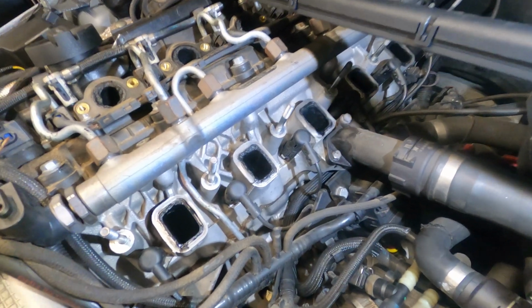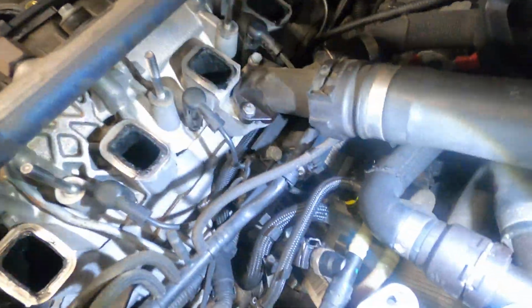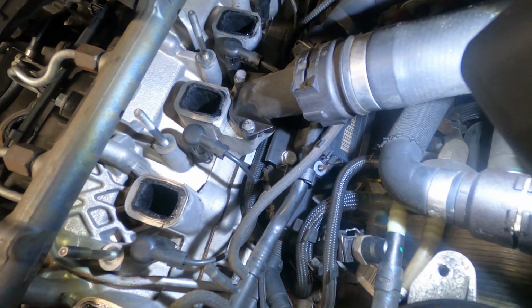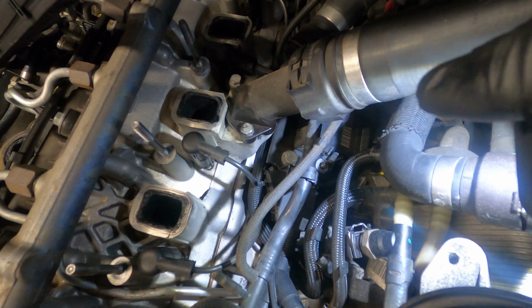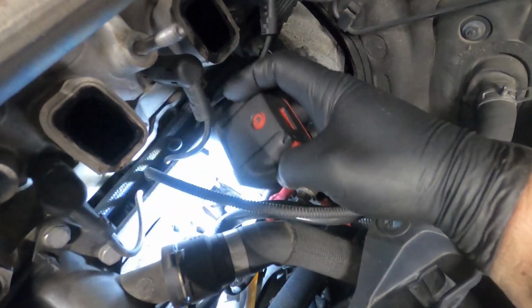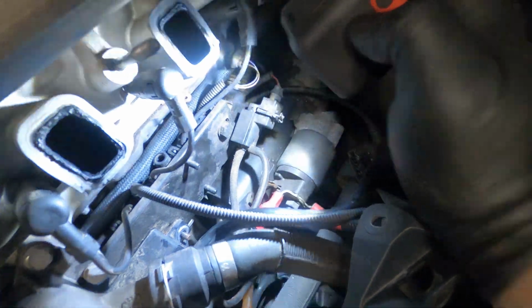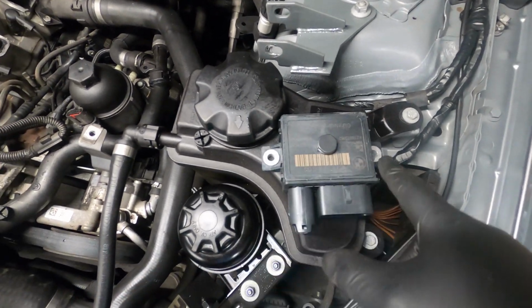All right, so we got all 6 of our glow plugs replaced. We're working on getting the glow plug controller replaced now. I wanted to show you guys. It's kind of hard to see. If you look right there, you see a stud there? That had a 10 millimeter nut on it. There's also another one on the other side here that had another 10 millimeter nut on it. These 2 things right here are what's holding your glow plug controller on.